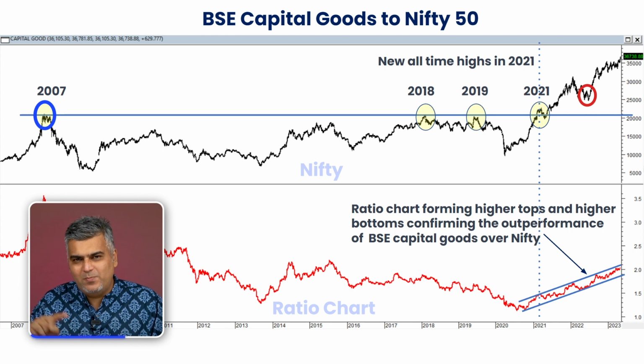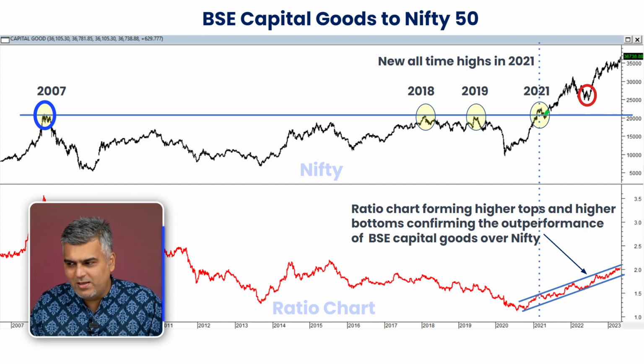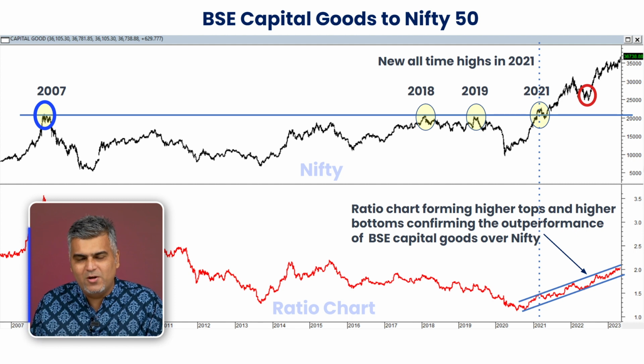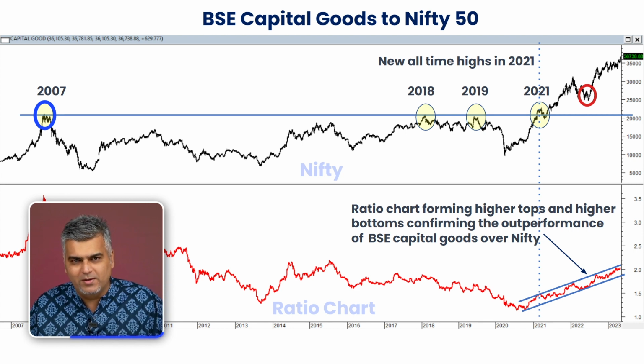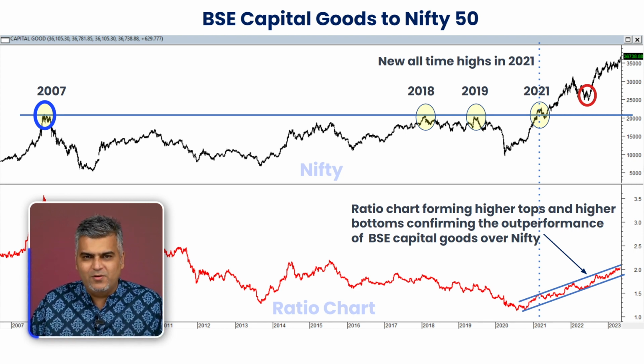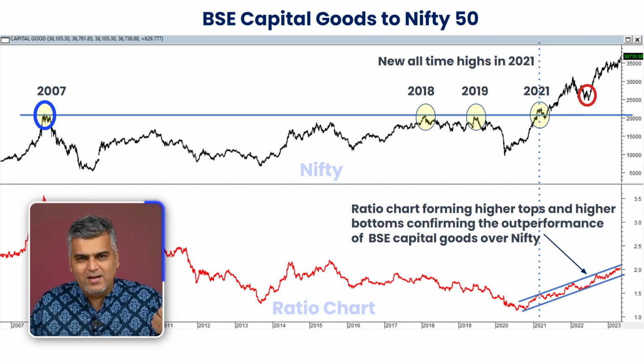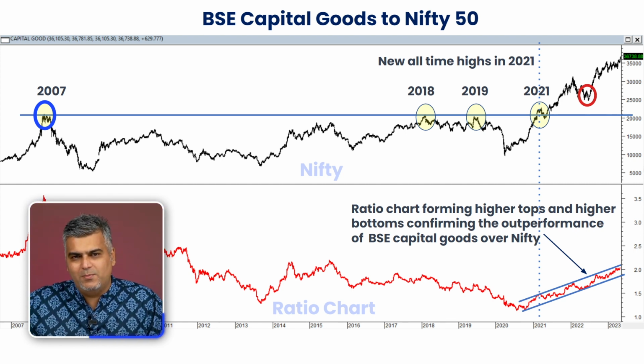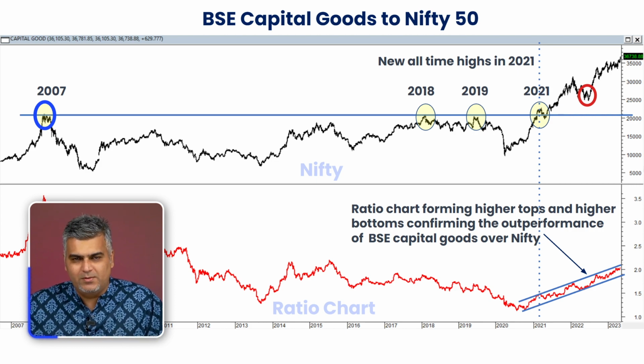And what has been the best place to be invested in the last 1.5 years? Capital goods. The index from 2021 has gone from 20,000 to 35,000, right? In the same period of time, has the Nifty gone up 50% from 2021? Not really, right? So that is the kind of huge outperformance you want to be in. So in this case, if you had capital goods stocks, like we did luckily, you had an index which was sideways and you had stocks which went up 30, 40, 60, 80, 100%. So this tells you this is a sector to be in.